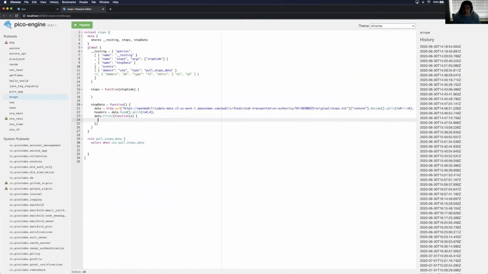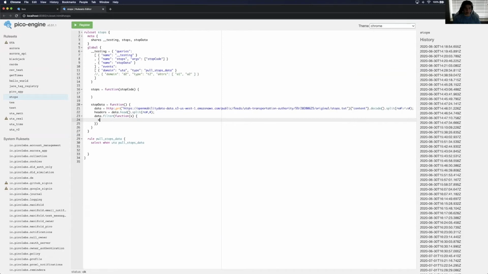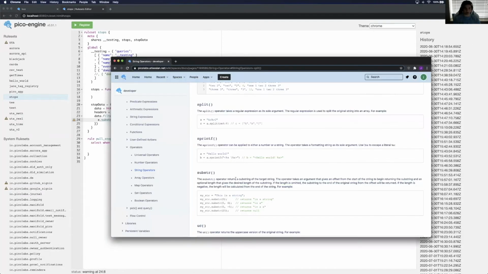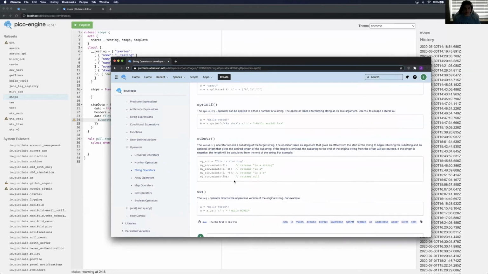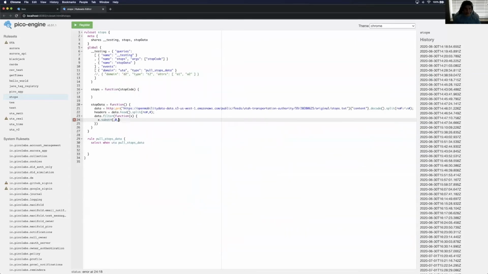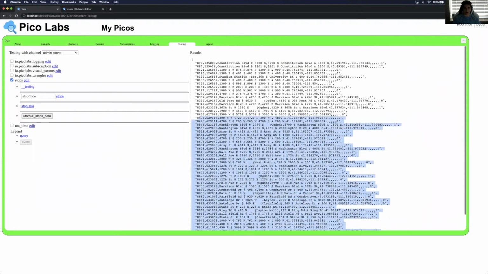And then what we'll be doing is checking if the first character in the string is the number 8. And so the way I'm going to do this is I'll have x, and I'll do a substring, and then pull up the string operators. So substring, we can just use it to grab part of a string. If you were to add one parameter like 5, it would go to the 5th character and then take everything after that. If you do 2 parameters, it'll go to 5, and then it'll take 4 characters after that. And then you can also do negative and different things like that. So let's do substring, and all we want is 0. From the 0 point, we just want 1 character, and then we'll do an equals to 8. That's all we'll do. So let's register that. And you'll see when I do the stop thing, it'll only return elements of the array where the string started with the number 8.